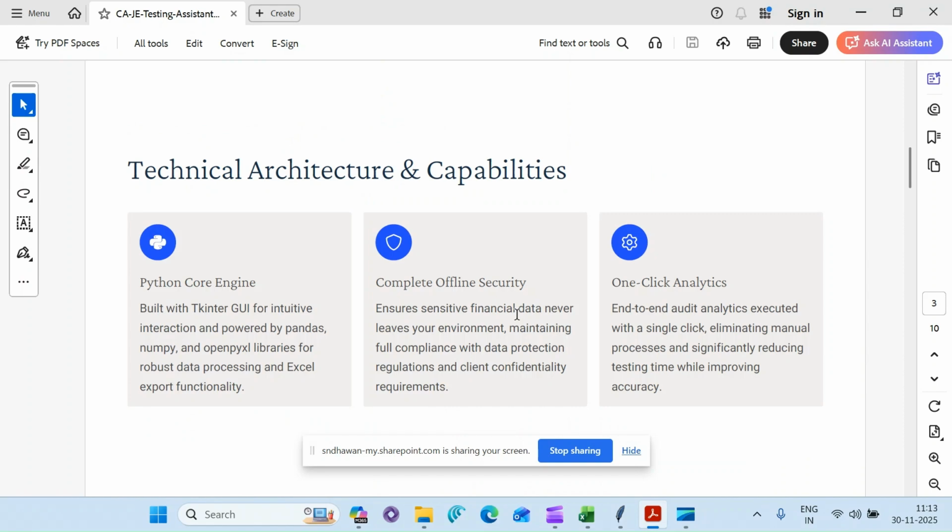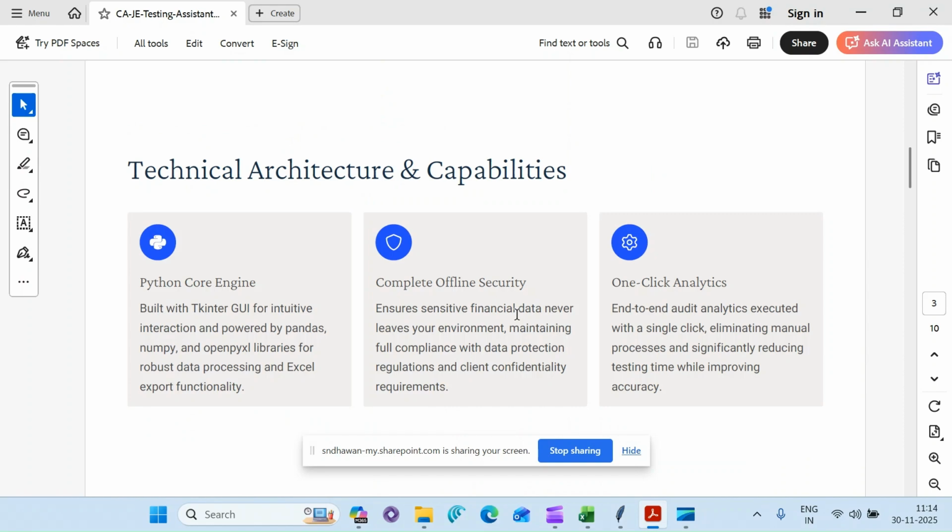Python core engines are used, along with Python Tkinter graphical user interface for interactive interaction, and pandas, NumPy, and openpyxl libraries for robust data processing and Excel export functionality.